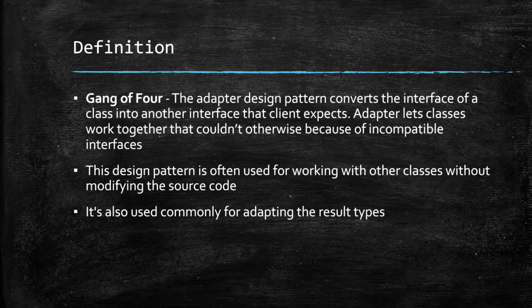In simple words, the adapter works as a wrapper around the adaptee to make the communication possible. The adaptee in this example will be the legacy code. So it will create a wrapper around it and make it possible for a client to communicate with the adaptee in an easier way. Now let's look at the representation of the adapter design pattern.